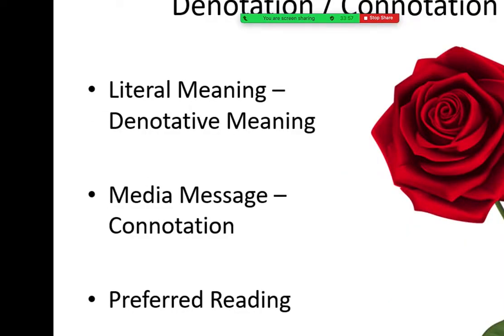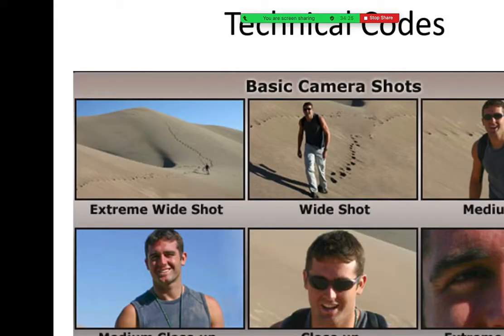So you're looking at the denotation and connotation, and you need to clearly explain that what you see is the denotation, and then the connotation is what that might mean. But also you're explaining that that meaning might be different to different audiences. So some people might see a red rose and see passion and love, and other people might see a more sinister side to it, and they might see blood red, that kind of thing.